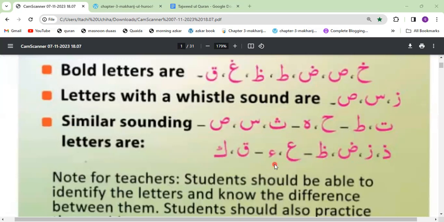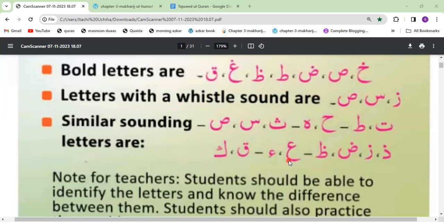It's like a and a. A is more of an e sound. A is the one that is a more clear sound, not a deeper sound. If you pronounce it, you will feel the difference between a and a. Say it. A and a. Why am I pronouncing the ayn and hamza? Because these sound similar when they are pronounced with the fatha, dhamma, kasra.